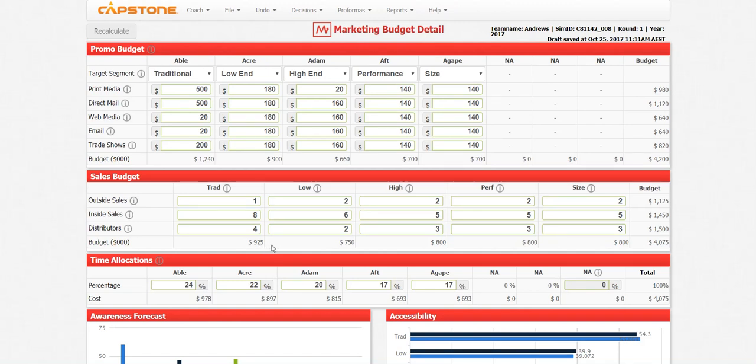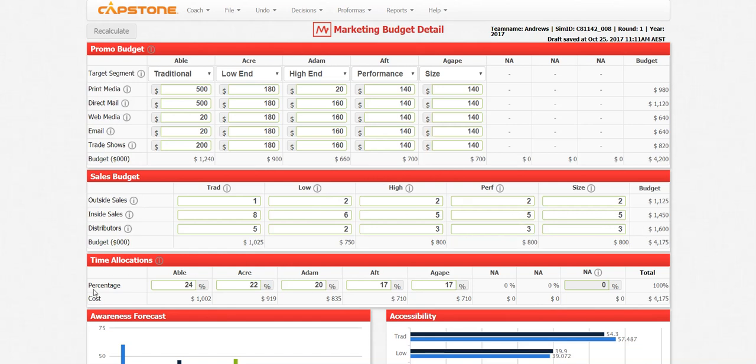I'm a little bit under. I could probably sit on that, but I'm going to go out on a limb here, and I'm going to spend a bit more, and I'm going to put in another distributor. There we go. There's my 1025. I wanted to get it up to about 1,000, but it's a little bit over. That's fine. Don't worry about that. The important thing is that I've now distributed my budget across the areas where it's going to be most effective, and you need to go through now and do that for the rest of your particular products.